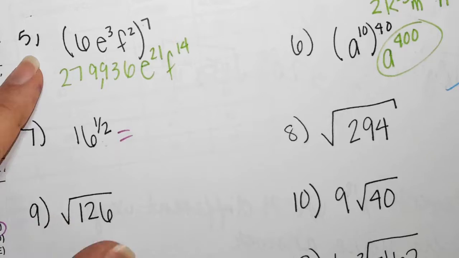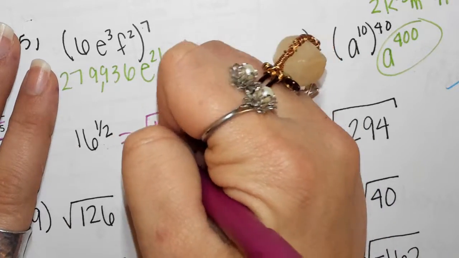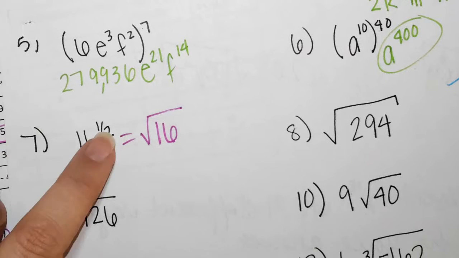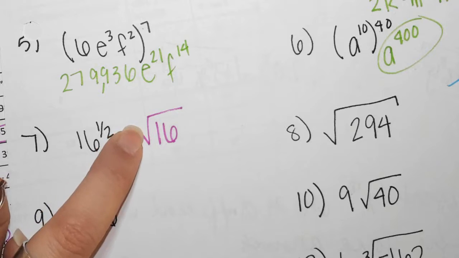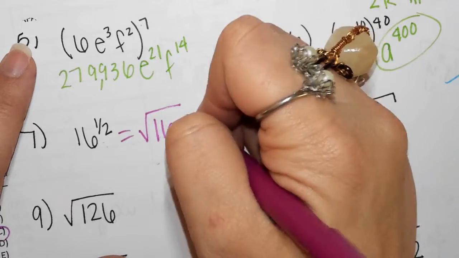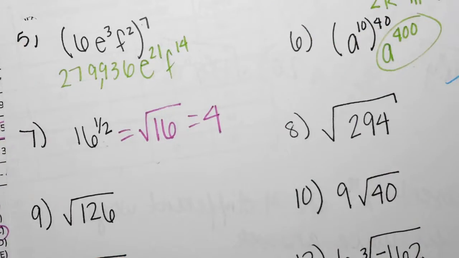So you convert this into a radical. Is this going to be the square root of 16 or the cubed root of 16? The square, because there's a 2, right? Do we write the 2 there? No, we don't have to. Alright, now what is the square root of 16? 4. So, I may put more than just one of those on the test, so you need to be prepared. Are we ready? Yeah. Alright, now, 8, 9, 10, and the rest of them are breaking down radicals. Those are simplifying radicals. That's what's on page 41 in your notebook.